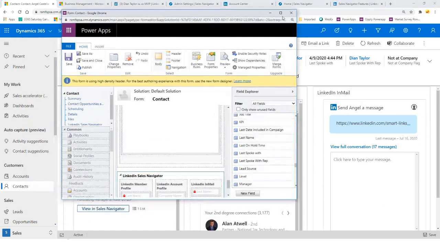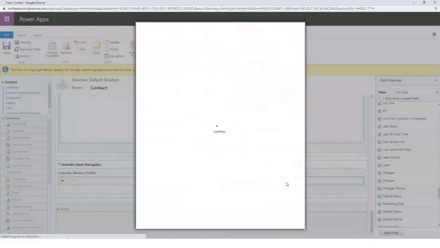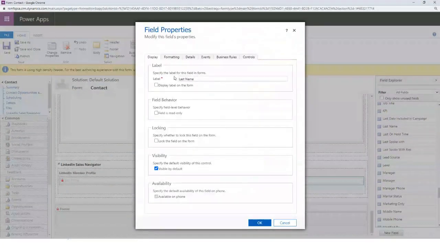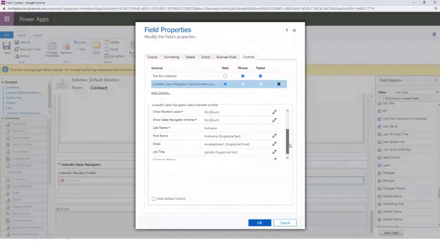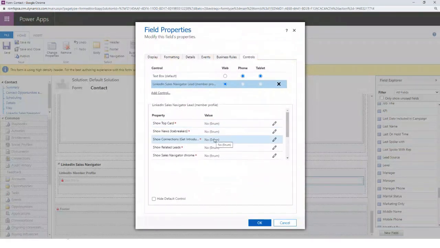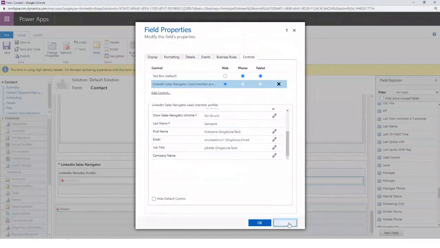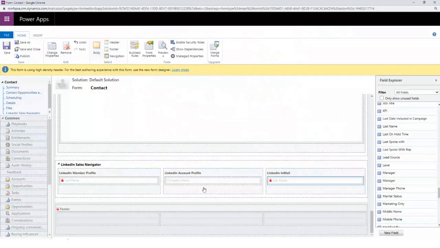The only thing that it does is that it has everything. You can see here, that's the last name field, right? Same one. But if I click on that, it has everything set to no, right? So it's only showing us those emails. So that's kind of how that's configured.